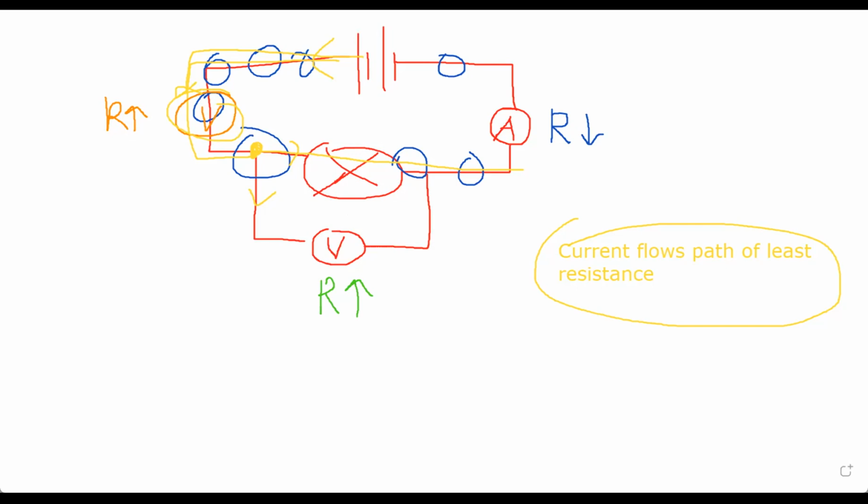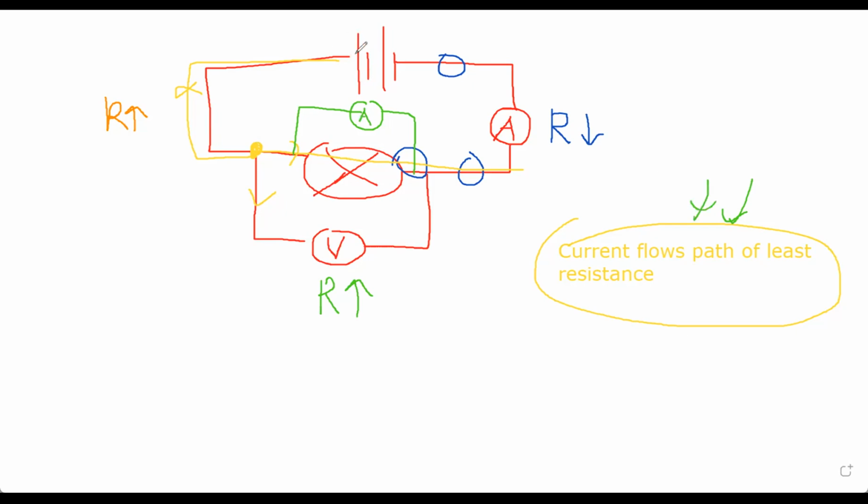What will happen, guys, if today I decide to be funny and connect an ammeter in parallel like this? Yes, the current will flow through the ammeter. Because once again, the current flows the path of least resistance, at this intersection point it will choose to flow all upwards here and bypass the lamp. So it will not even flow through the lamp, and the lamp will not work.